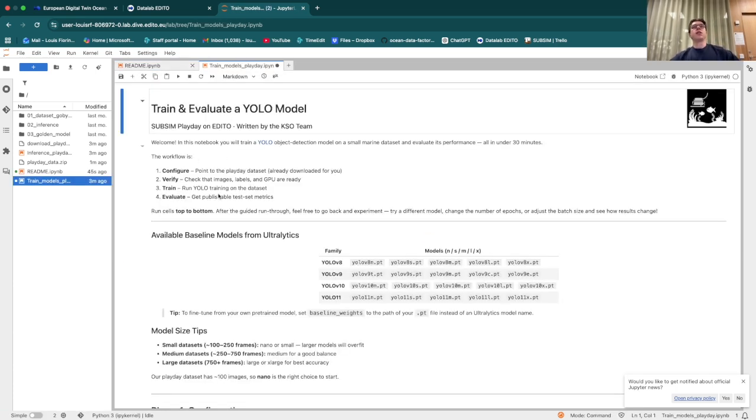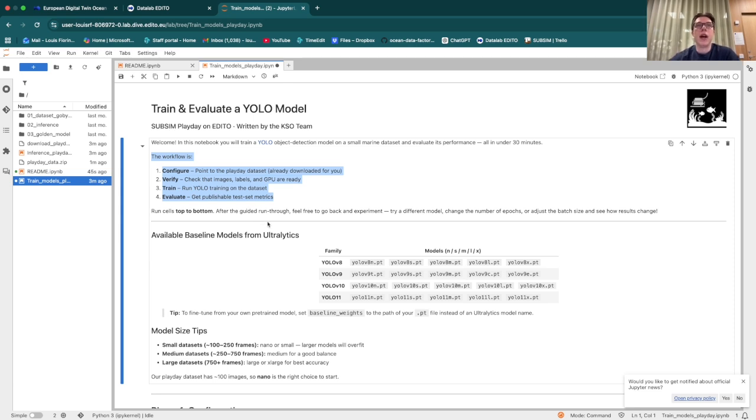And this is the training notebook that you'll be using. If you read the markdown, there are some very detailed instructions about what you do in this notebook and how it works. It's broken down into 4 steps that you will run top to bottom.